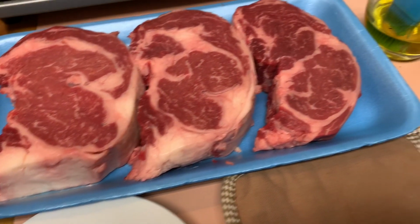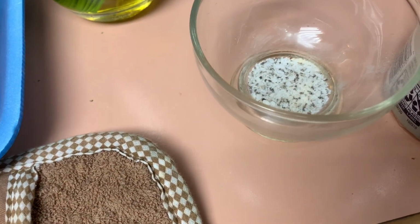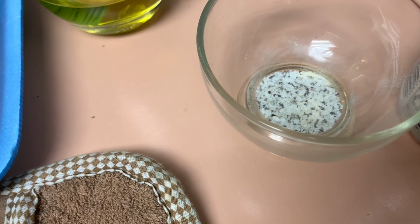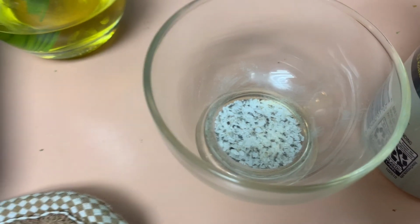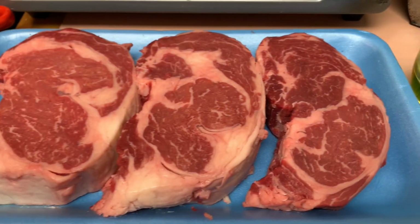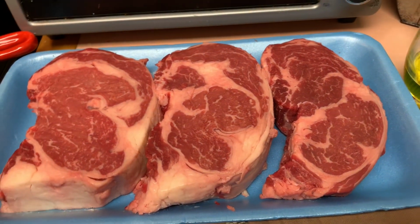Before I start seasoning, I've mixed together half a teaspoon of salt. I put a 1/4 teaspoon of garlic powder in there, and it does have a 1/4 teaspoon of black pepper. That's for 2 of them. To the other one, I will just add salt.